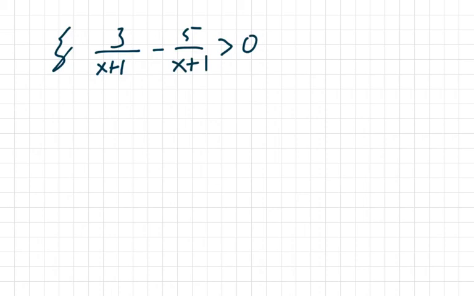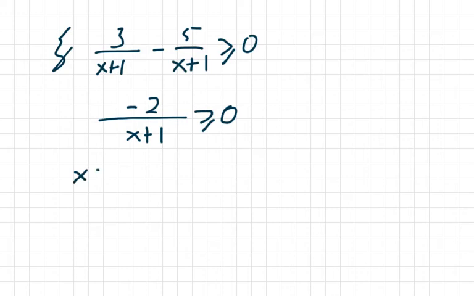So here's one that's not simplified yet, so we'll quickly simplify this. I notice they're already common denominators, so I don't have to worry about that. It's just x plus 1, and then 3 minus 5 is negative 2 is greater than 0. Let's make this one greater than or equal to 0, so you can see how this will work. Okay, so I got to go and solve this. Well, the top factor, done. There's no x's up there, so I don't even have any x-intercepts on this graph. I have a vertical asymptote of x can't equal negative 1, right? So there's my vertical asymptote.